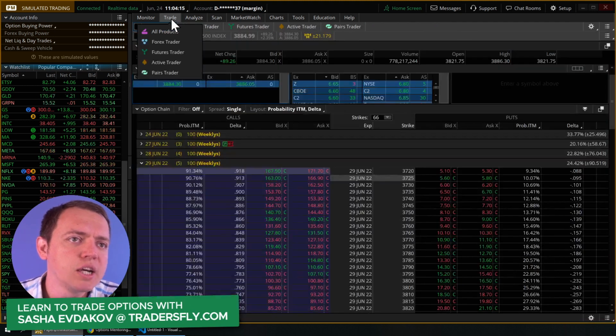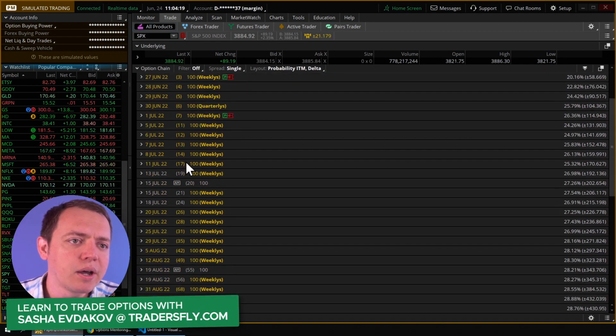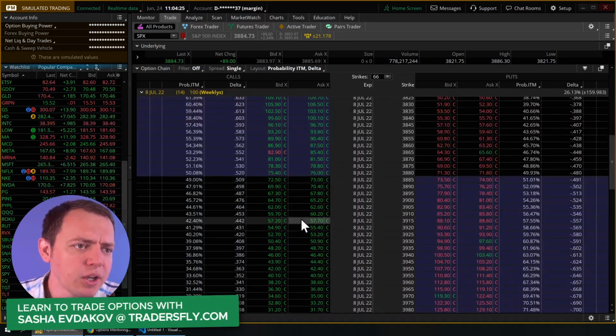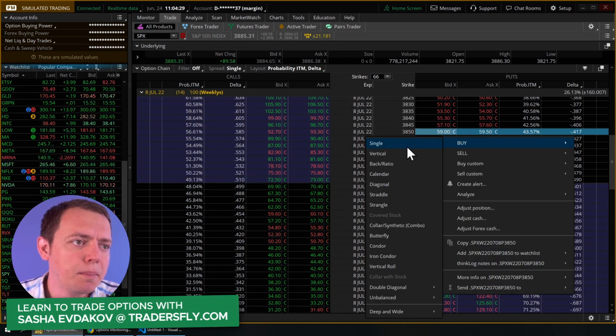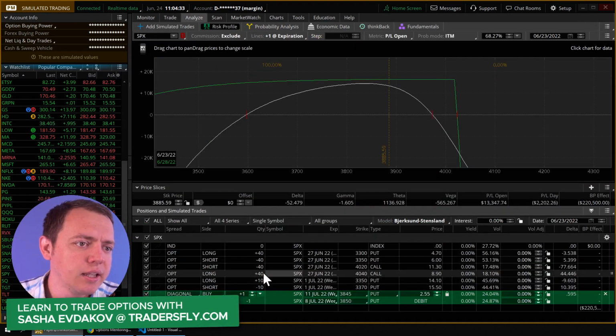So to approach this problem, what I would do is go in to about a 17-day or so, or 14-day. Let's try a 14-day first. And I'm going to go ahead and do a diagonal. I will do it on the put side, actually. So I'll right click buy and we'll do a diagonal, and then I'll go in and analyze this trade.